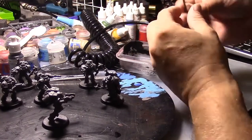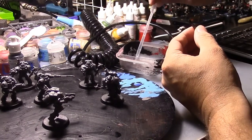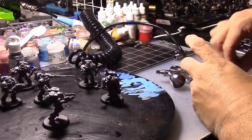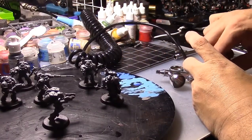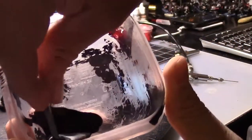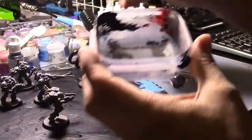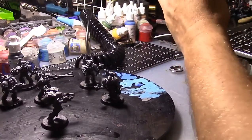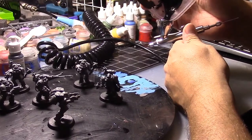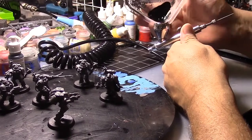But later on, you'll see that my airbrush gets clogged, and really, it was weird when I cleaned up my airbrush. It was like a little tiny sliver, almost a glass-like sliver of plastic had gotten in it, and I have no idea where that came from. Nothing in my mixing bowl that I can look at right now, so, I don't know, weird. Maybe it was in the paint, maybe the kids had messed with something, I'm not sure. But it took me a good while to clean that out.